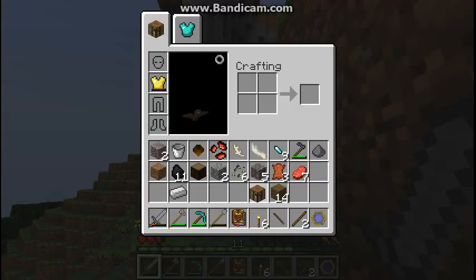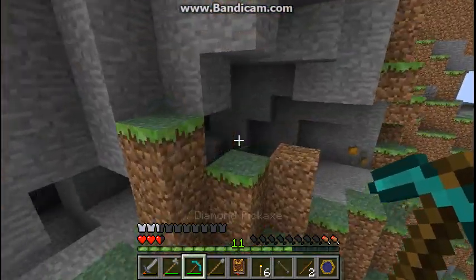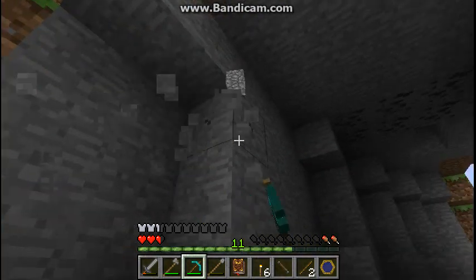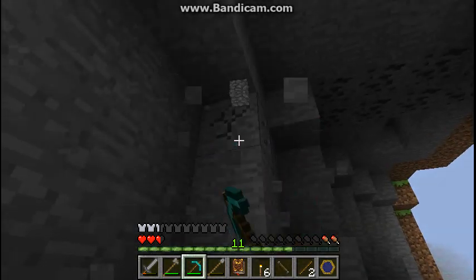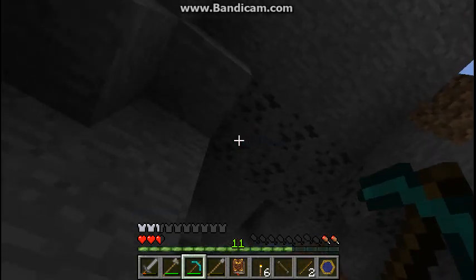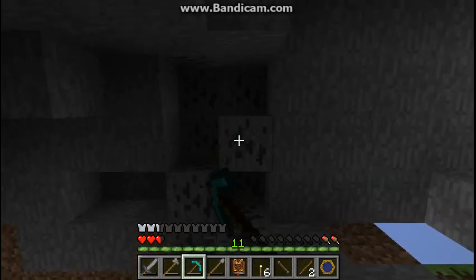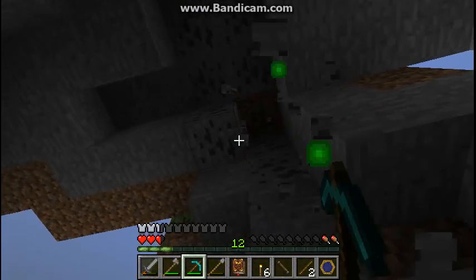Okay, let me bust out. I need to go mine first. I need to get some cobblestone. To get cobblestone, I'll go into this cave and get me some cobblestone. Cobblestone. Cobble. It's cobblestone. SpongeBob. Sorry about that. That was random and weird, but I guess that's what the 20 sub special is.